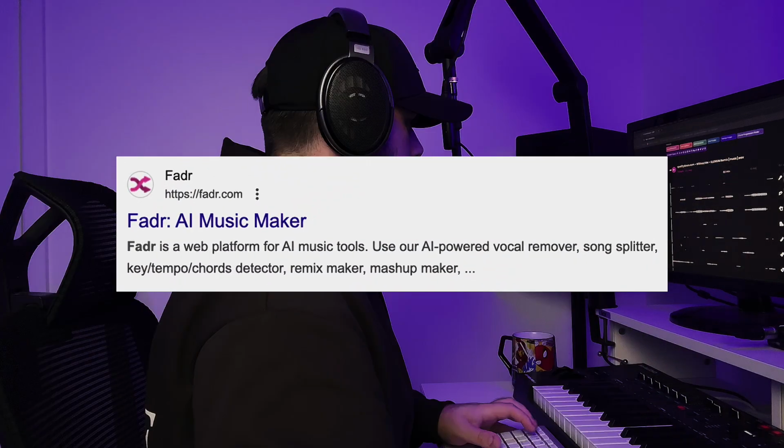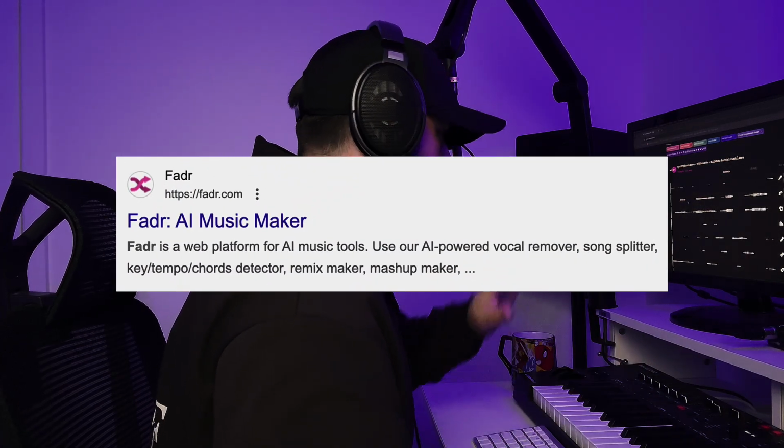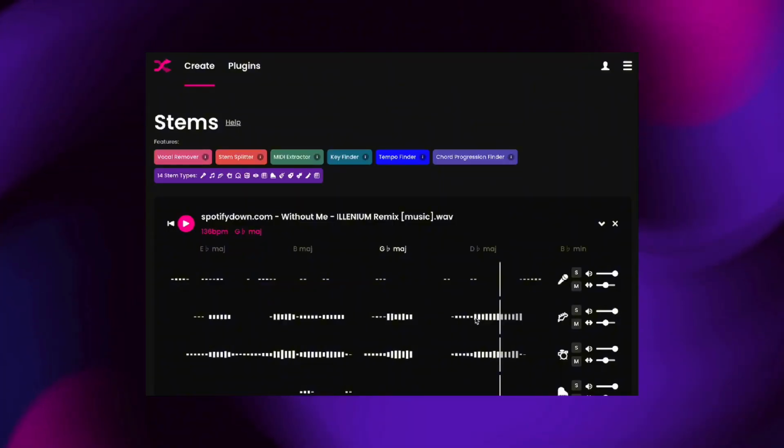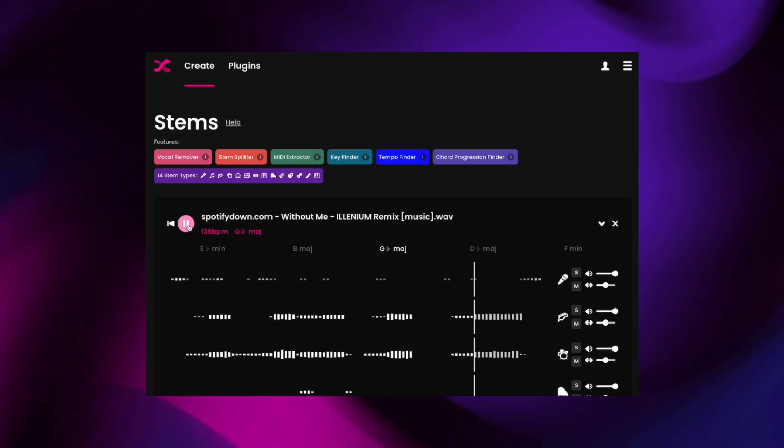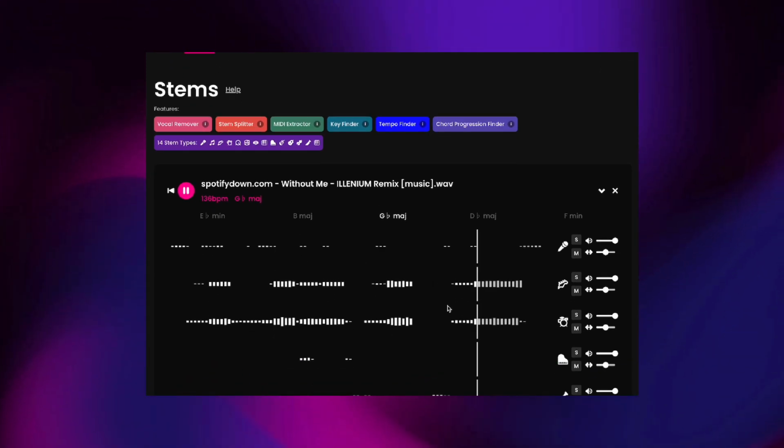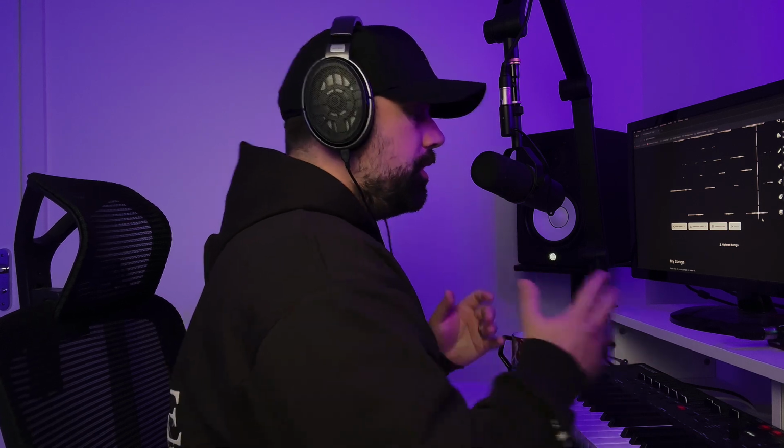Alright, so hack number 2, this one is really cool. Let's say that you want to match the vibe of a song. For example, the Millennium remix of Halsey Without Me, and you can't quite figure out whether the bass is sustained, whether it's plucked, like what the bass actually sounds like, what it's doing. Well, this is where fader comes in. So you just drop a track into fader and it's going to break it down into all these stems here. And then you can just solo it out and kind of look under the hood and see how things actually were made. And as you can see, we can hear exactly what all the different parts are doing.